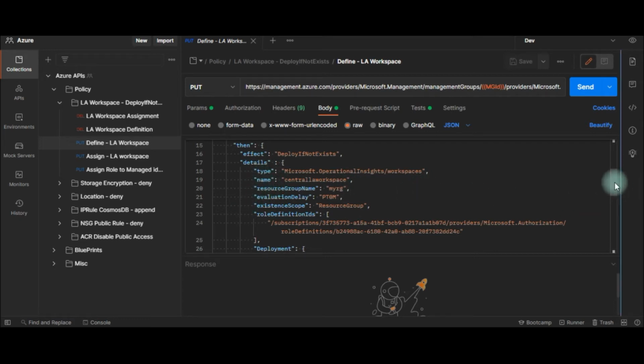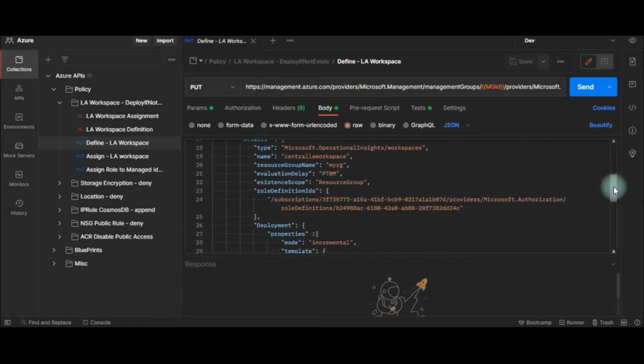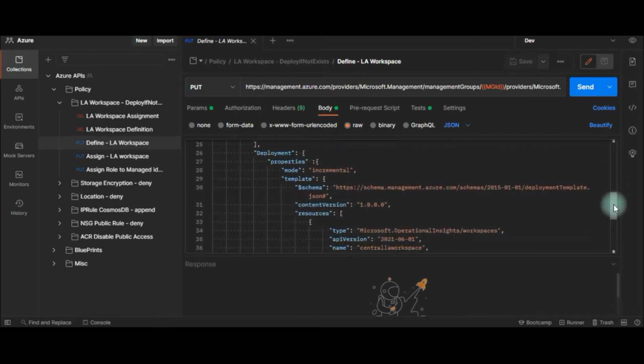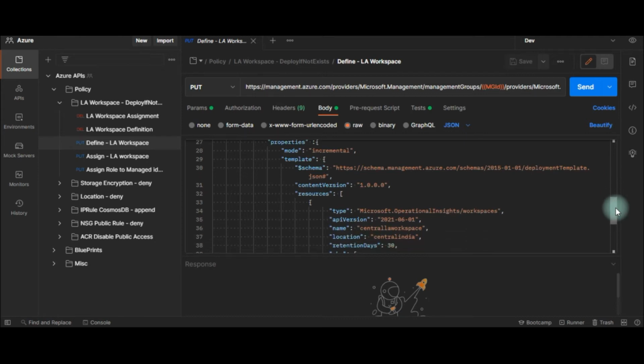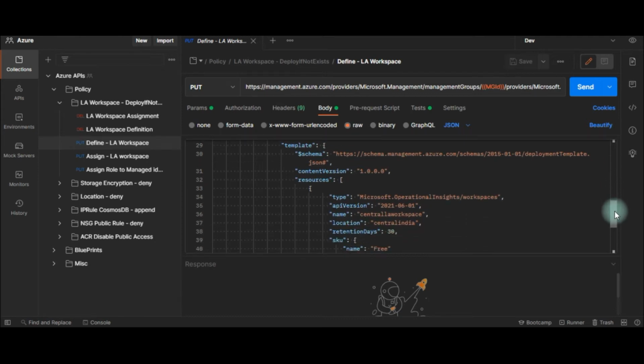And that creation definition is provided as an ARM template against a deployment field. So you see a deployment field in this policy. This is nothing but an ARM template for creating a log analytics workspace. And here you can see I'm specifying the same parameters as I had defined in the check. So here I'm saying the name of the workspace should be central LA workspace.